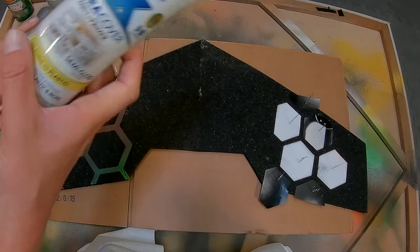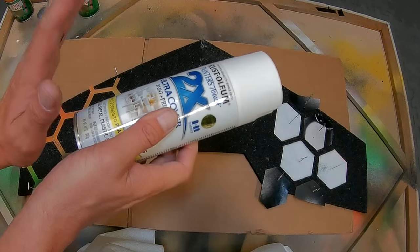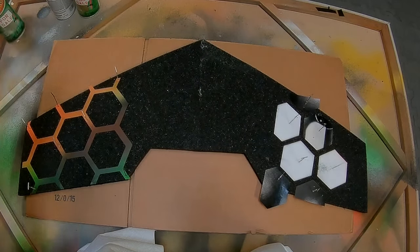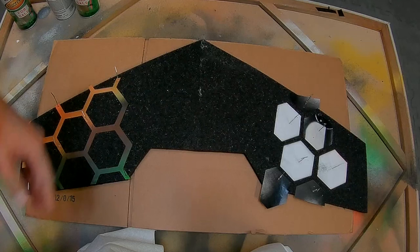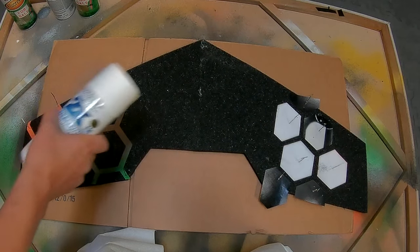Now, in case you're thinking about doing color on a black wing like this, you always are going to paint white first and then your brighter color. If you try to just take this and start to paint it right off the bat, you're going to have not a very nice design, or you're going to have to add so much paint, it's just going to be horrible. It'll take forever to dry. So let's go ahead and get the white on right now.